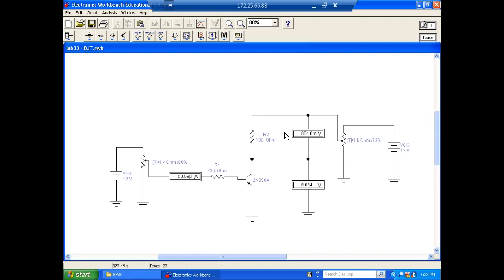Everybody okay? Okay, then we'll go to 8 volts. Went over a little bit. Okay, so that's 8 volts, 886 millivolts.